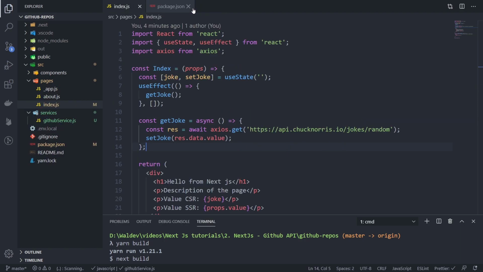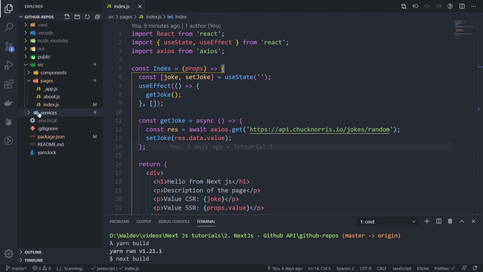Let's continue by building more components. What I will do here, I will not use any state management frameworks like Redux or MobX, because this application is very small and I don't want to waste time on this.